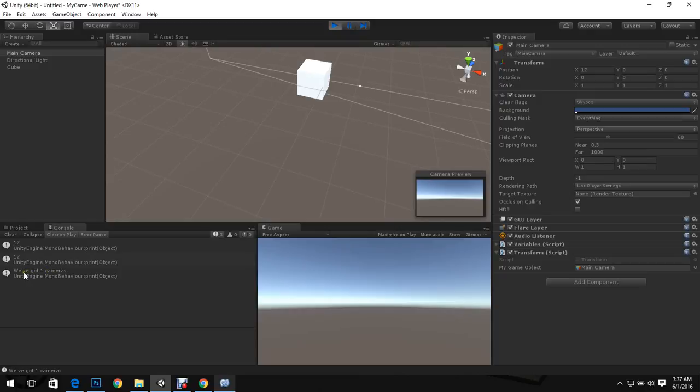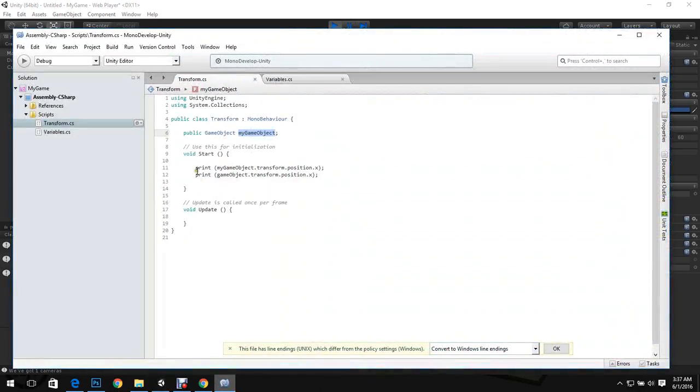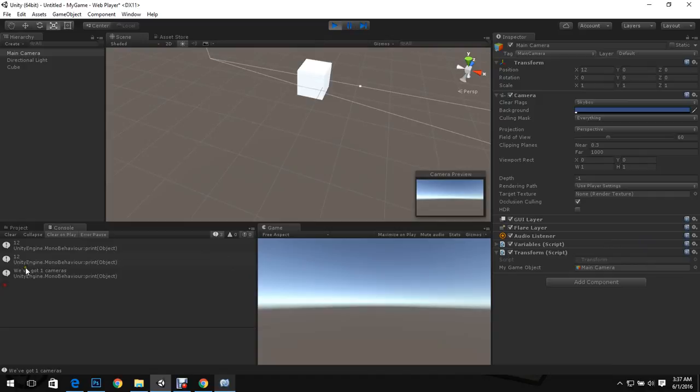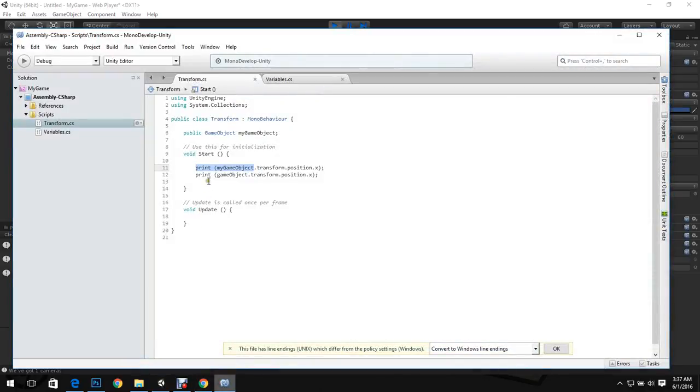This alert is coming from this script variable, while this alert is coming from this line, and this alert is coming from this line. So you can see we have multiple ways of doing the same thing.